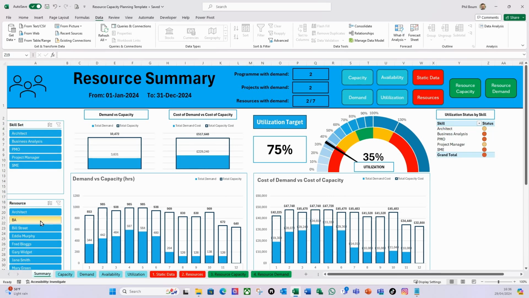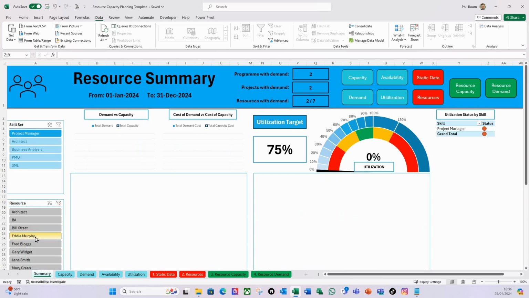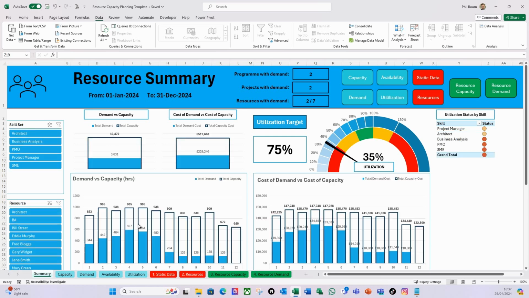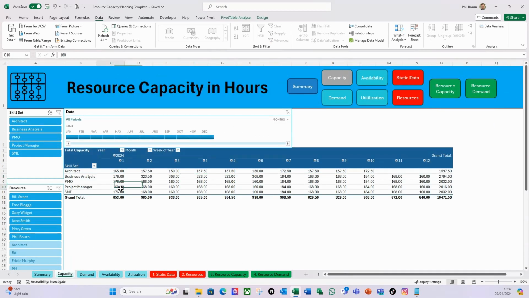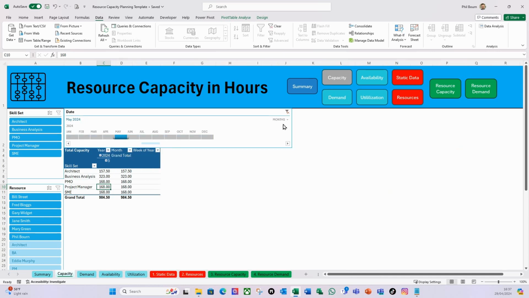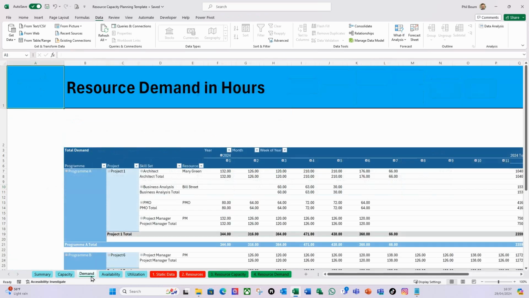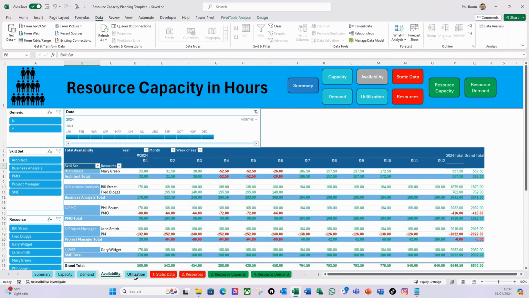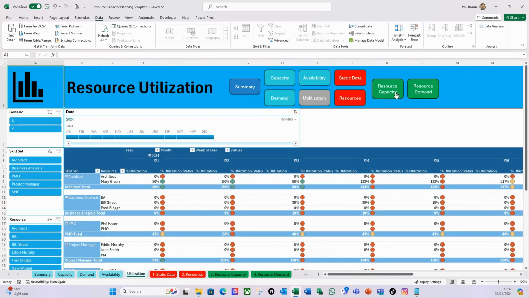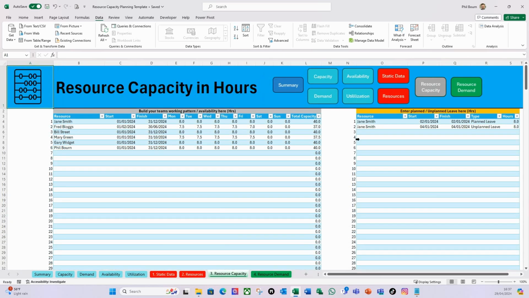If I take Eddie Murphy, just as an example, he's not in there. Great. This all seems to work fine. Demand, great. So if I then go to resource capacity, let's take Eddie Murphy.